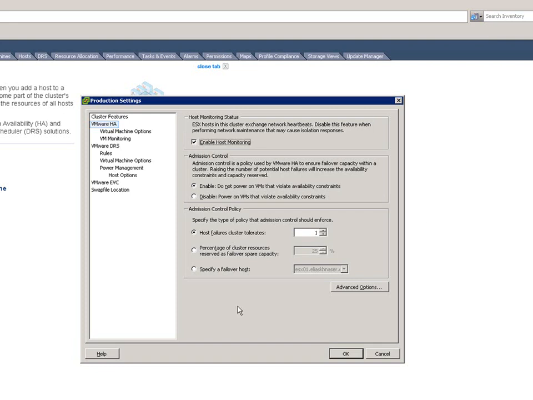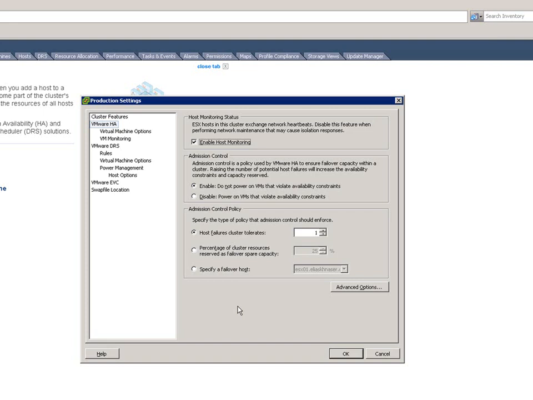Another reason for disabling host monitoring is if you're going through an exercise where you have network maintenance in place, where the physical networks, for example, are going through maintenance. That could possibly put certain ESX hosts into isolation mode if the service console or the VM kernel network is connected to a physical switch, or a redundant physical switch, or for whatever reason you have network maintenance that might affect your ESX environment.